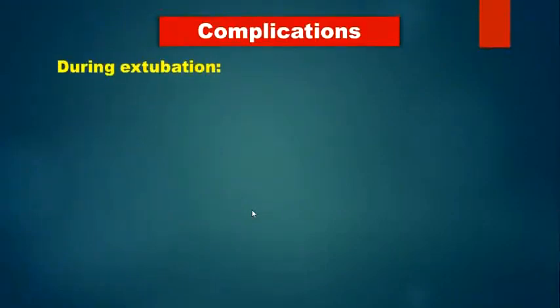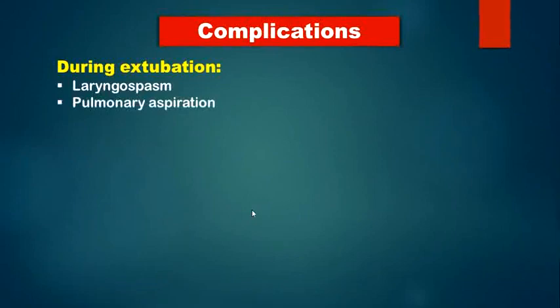And during extubation, what can happen while we remove the tube? Laryngospasm as a reflex, right? Laryngospasm may cause even upper airway obstruction. So it's not always easy to do the extubation, especially in long-term intubated patients. Pulmonary aspiration, edema of the upper airway, also a reaction to removal, and the edema may be so severe as to cause upper airway obstruction.